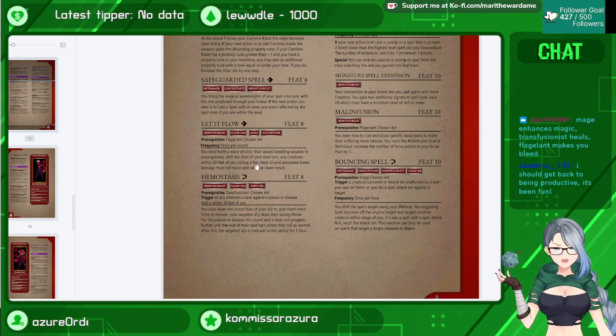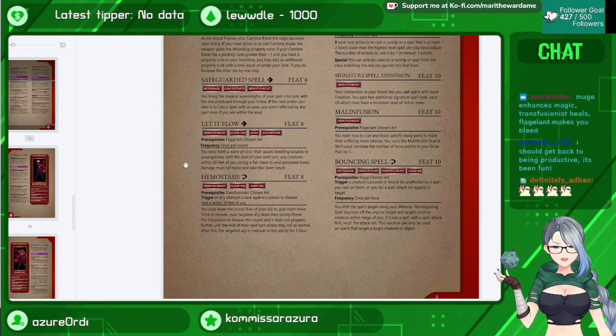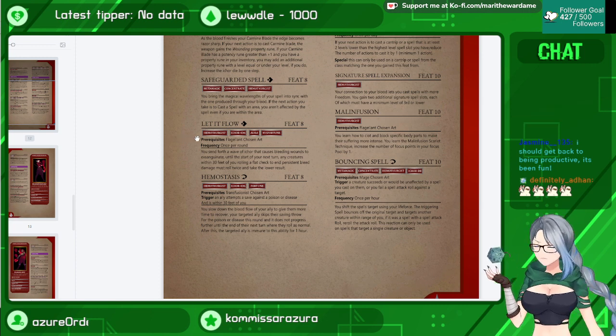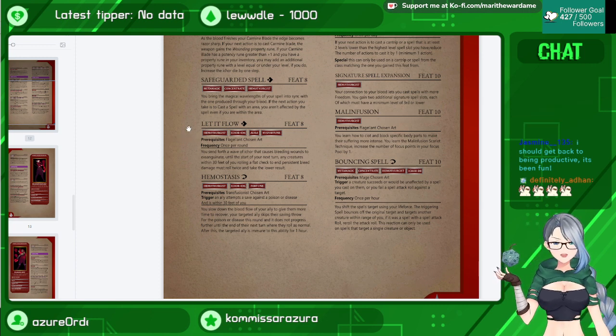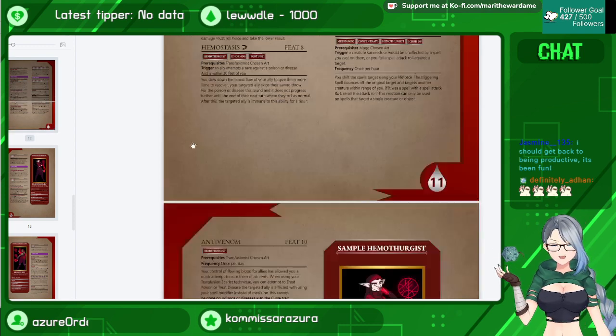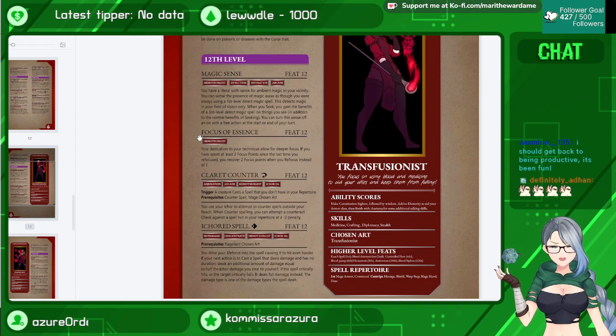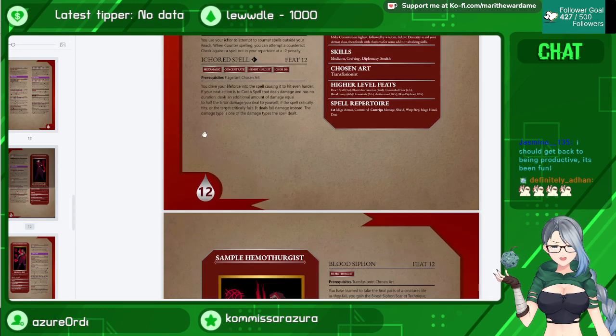Look at that. Any creatures within 30 feet of you rolling a flat check to end persistent bleed must roll twice and take the lower result. God, I want to make one now. I want to make a Hemothurgist now. I'm gonna have to sit down and make one at some point.